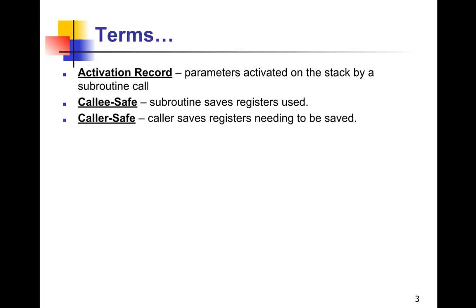Caller safe subroutines: the caller has to save the registers, and the caller only has to save the ones he knows need to be saved. So you would perhaps save less. You wouldn't use as much stack space to do that.